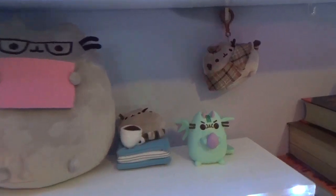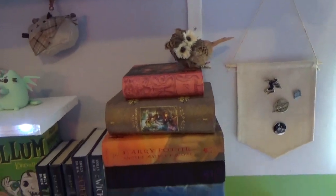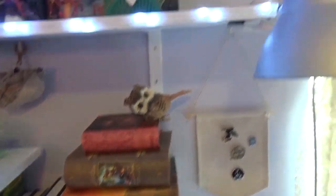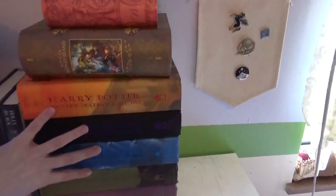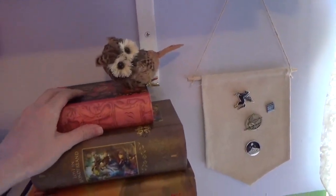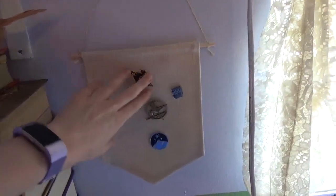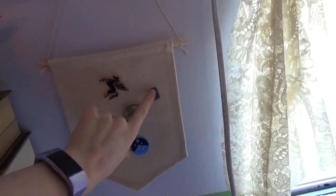There's a Beacon Book Box and then some Pusheen. My best friend got me that dragon for Christmas and I love it. I used to have a light sitting right here, which is why there's this big gap, but for now I just have a light that clips. And then I've stacked these Harry Potter hardcovers. These are just boxes that look like books that have some stuff in them. This is a Fairy Loot pin banner with a couple of pins on it — Hunger Games, Percy Jackson, Court of Thorns and Roses, NaNoWriMo.